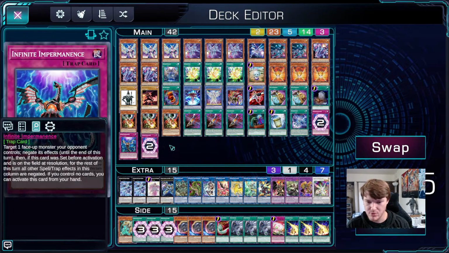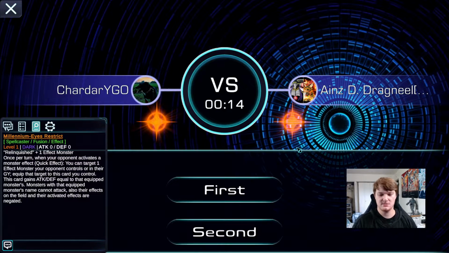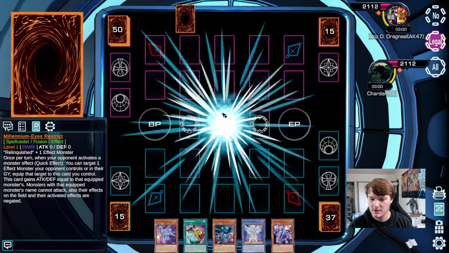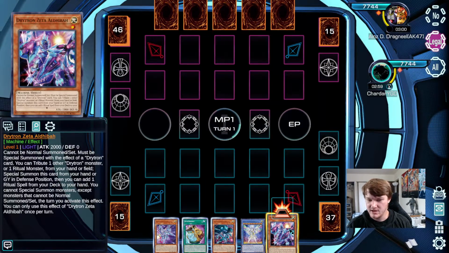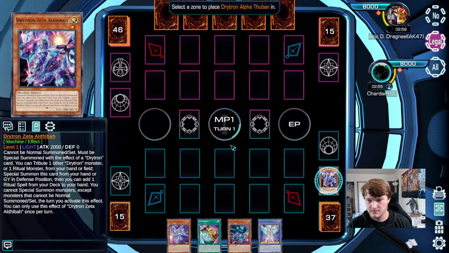Probably go down Imperms, don't seem super impactful. Keep Draw, that does seem super impactful. We'll try it like that. Now we just need a better hand than we had game 1, and that's a really low bar. We have a better hand than what we had game 1. Well, Alpha, Tribute Zeta.